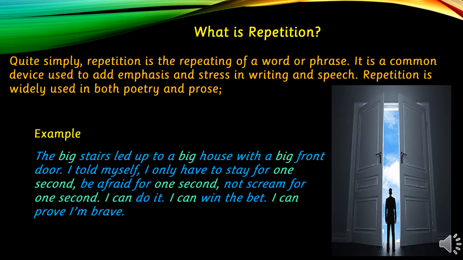'I told myself I only have to stay for one second. Be afraid for one second. Not scream for one second.' Again, 'one second' has been repeated three times by the writer. So what do we understand? We understand that this one second is very important. In this one second, if the character is able to survive, then it means he is going to achieve something. It was in this one second that he didn't have to be afraid, and should not scream. The writer wants the reader to understand this and create a sense of thrill — just one second. So this is the use of repetition.